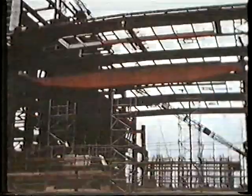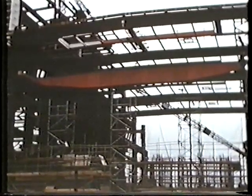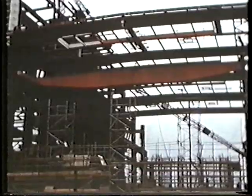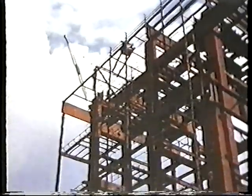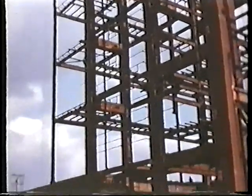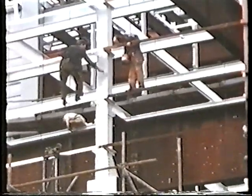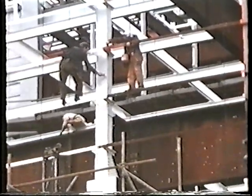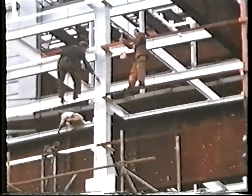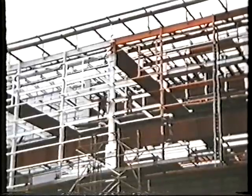A further crane of 150 tons capacity will be installed later to deal with the heavier components, such as the electrical stator, which weighs 140 tons in its wound state. The exterior design of the building is unusual in its character, skillful use being made of asbestos sheeting instead of the more conventional type of brickwork covering.